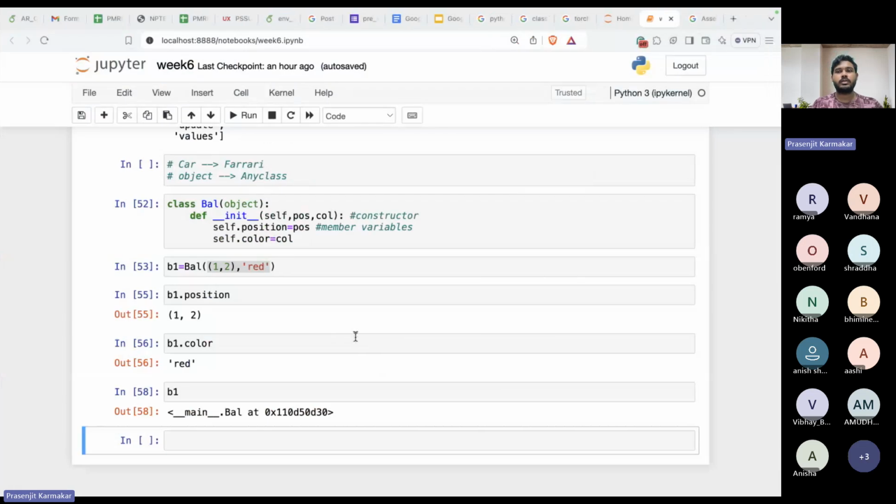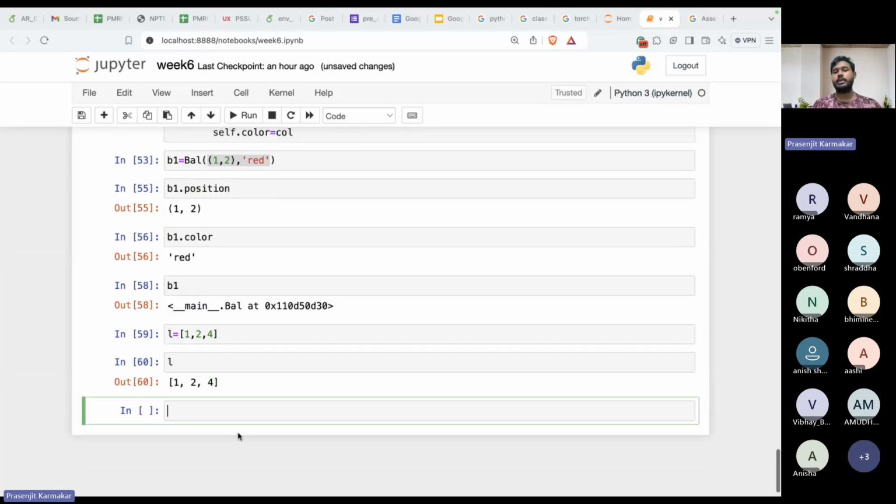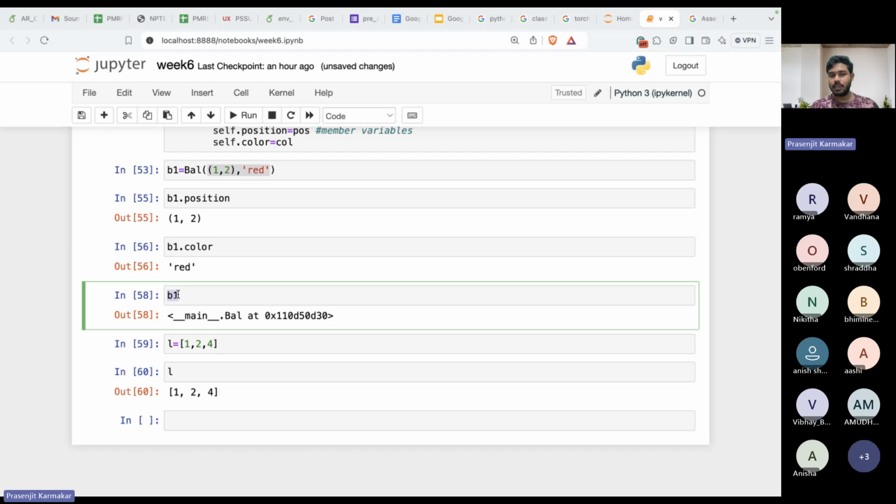No, wait. So you are talking about this, right? Yes. But see, for a list L equal to 1 2 3, if you just print L, you get 1 2 3. But for B, if I print B, it gives me this.